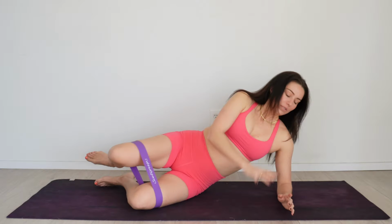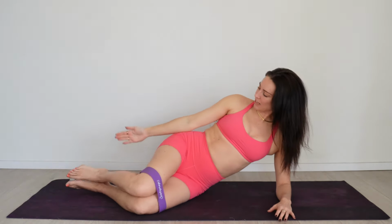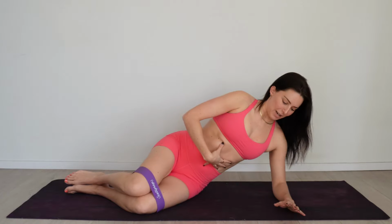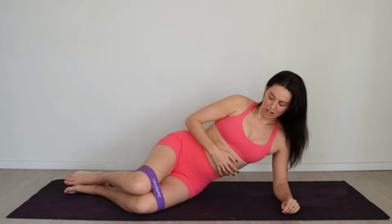We're gonna come into some clamshells. So for this, you're gonna have your elbow underneath your shoulder. Your feet are in line with your hips, in line with your shoulders, in line with your head. You're not letting yourself sink into any scoliosis curves here. We push through our elbow, we squeeze our tummy muscles. This is really, really engaged and long here. So important you're not sinking into your curves.